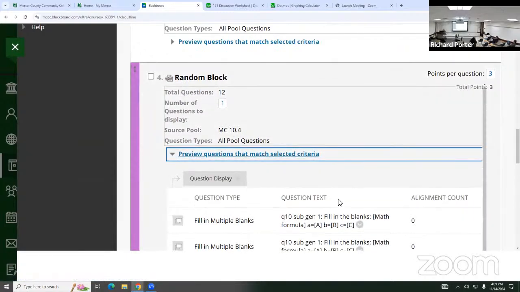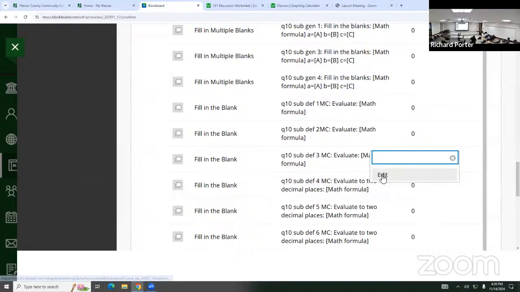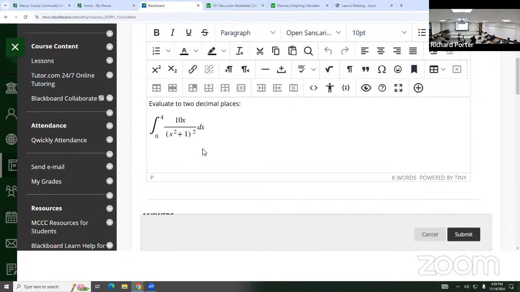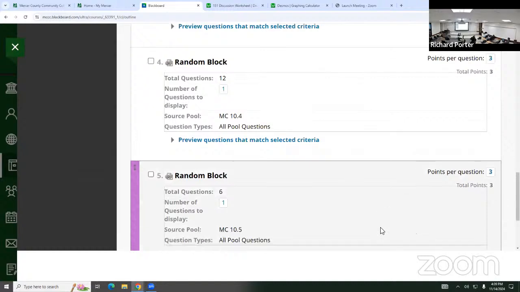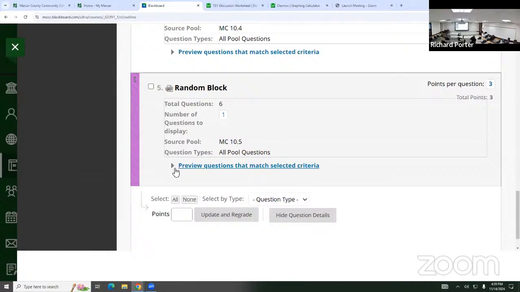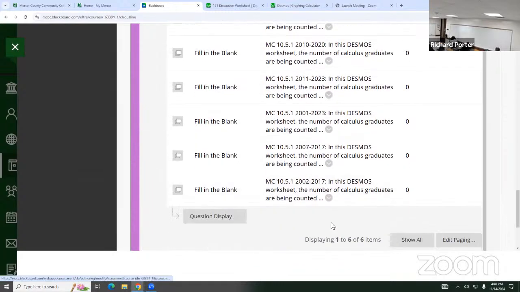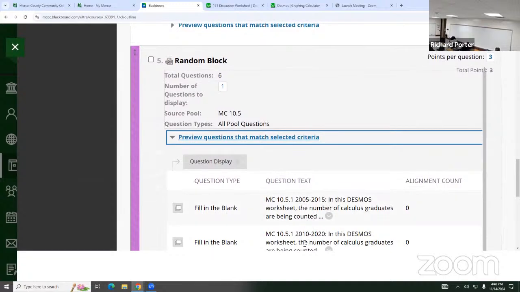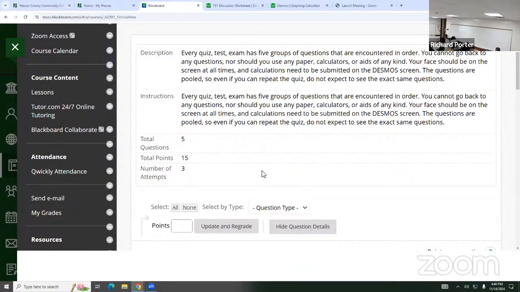What else were there? Looks like another one we just fill in. Yeah, this is another definite interval. So you either have the one where you have to do the A, B, or C, or you just have a regular integral. Integral ones are fine. And for the last one, there's only one question. That question I just showed you is every question. They're all the same, but they're different years: 2005, 2015, 2010, 2020. So this quiz should be easy and you should have it done by next week.